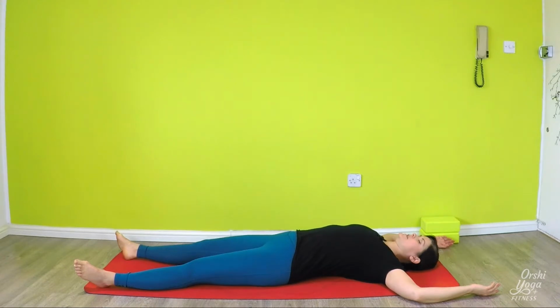Close your eyes for a couple moments just to connect with yourself, just to allow your breath to arrive into this natural, happy rhythm. And let's just gently turn your head over to the right. Returning back to center and over to the left. And back to center, over to the right, chin towards your shoulder. And back to center and over to the left. Let's do that to the rhythm of your own breath, softly turning your head from side to side, mobilizing the cervical spine, the neck. And when you're ready, just arrive back to the center.